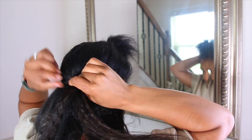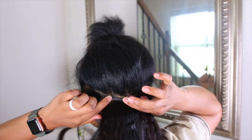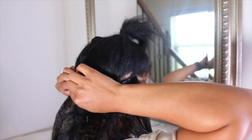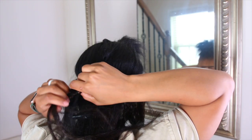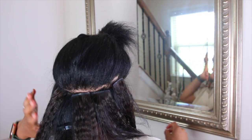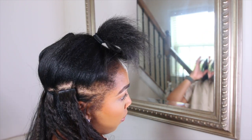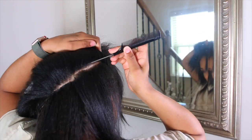With tape ends, you want to make sure you're not going too close to your scalp, so you want to leave a little space just so you can flip the tape ends back and forth. Now I figured out that I wanted to put the tape-in on first and then flip the hair up, and I felt like it made it so much easier and I was able to move a little faster. So that's what I mean, I had to switch up the application. Then I just squeezed the tape-ins together to make sure everything was in there properly and no hair was snagging. You just want to sandwich those two tape-ins together. The more I installed them, the easier it got, and I feel like the better I got at installing them.